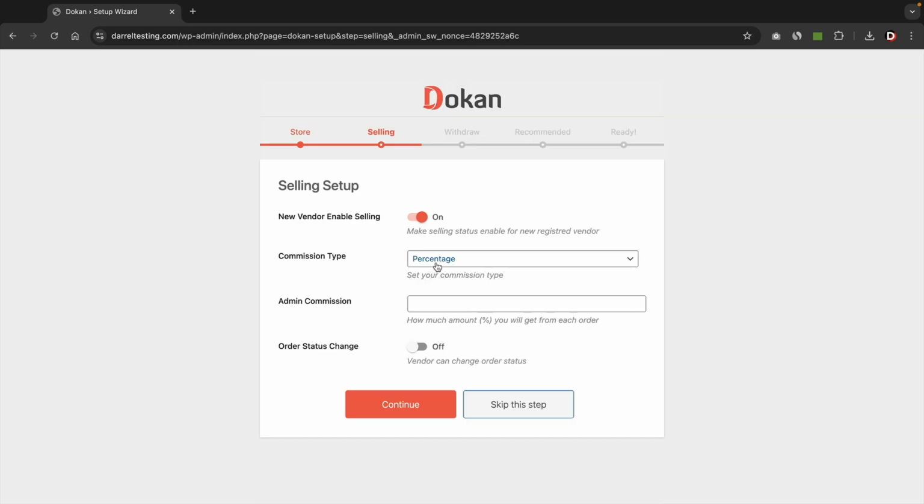So next we have commission type. Now, obviously you can change this later. You don't have to make this decision right now, right? But there's two options. We have flat and we have percent. So a flat is a flat rate per item sold. So for example, if I put $3, the vendor will be charged $3 for every product sold, regardless of price. Then we also have percentage, and this will charge a percentage of the product total. So for example, if we put 10%, we will receive 10% from whatever the vendor sells. But I'll go ahead and put 30% right now.